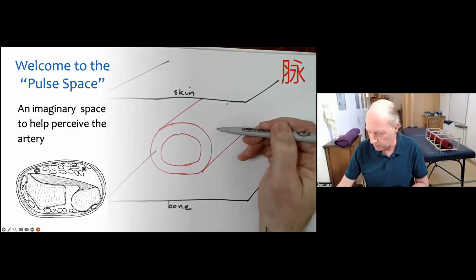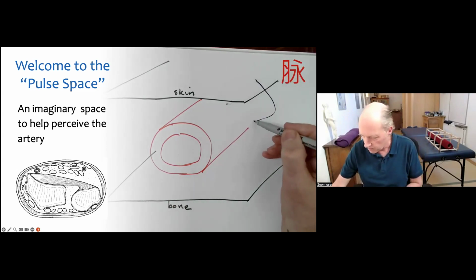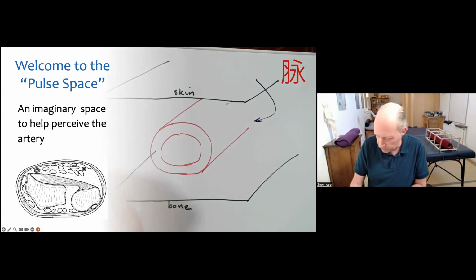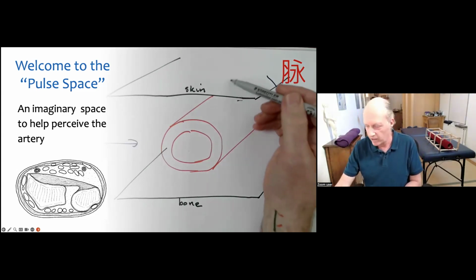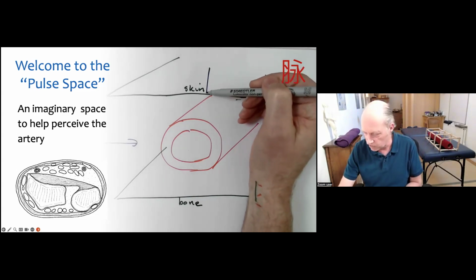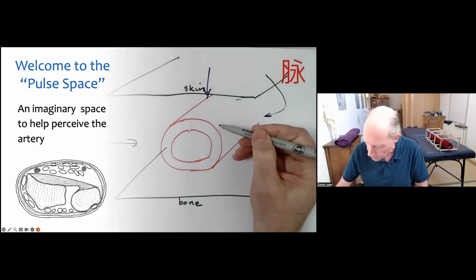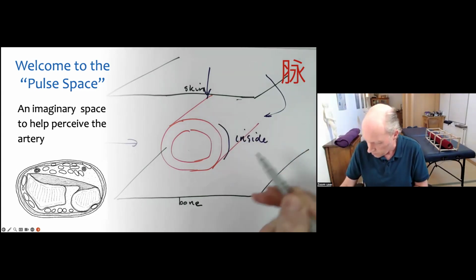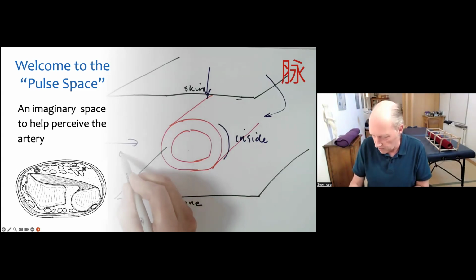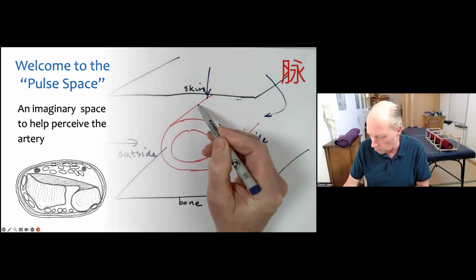Okay, and here we have the inside. This was done by the hooking and pulling. And the pushing, first of all, on the outside, the hooking and pulling, and then settling on top for the third way. So this allows us to find three sides. So this is the inside. This here is the outside. And here is the top.